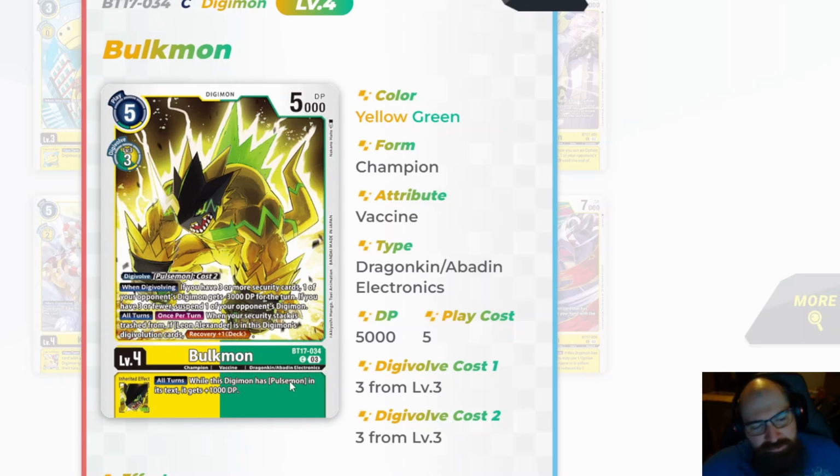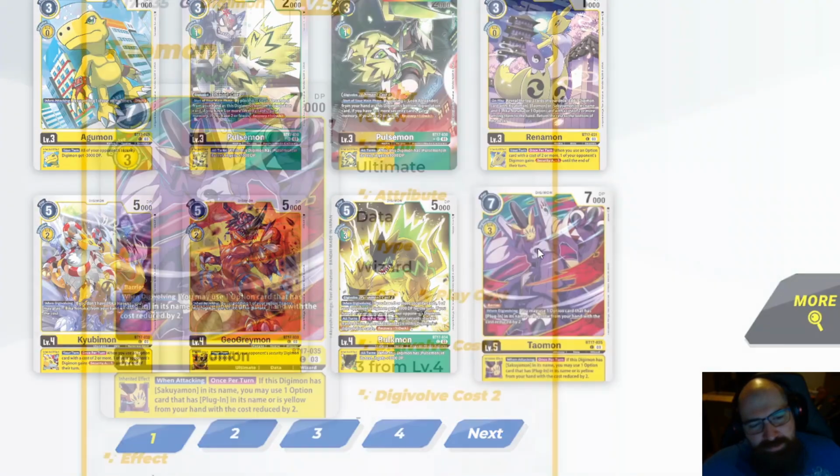All turns, while this Digimon has Pulsemon in its text, gain an extra 1000 DP. Again, you could do with a little bit more DP in this deck, but it is what it is.